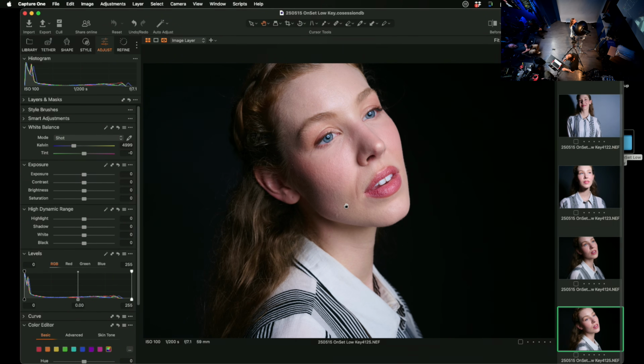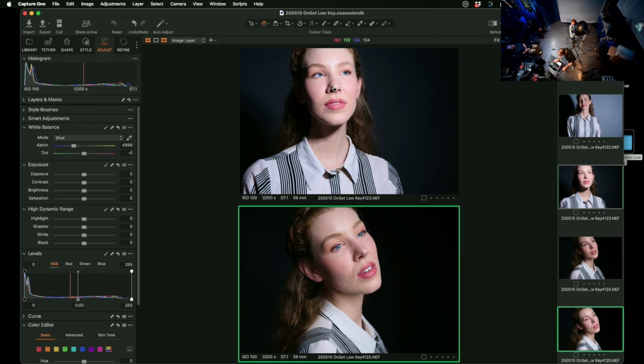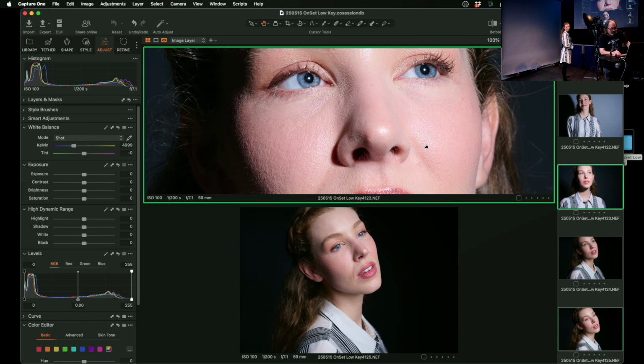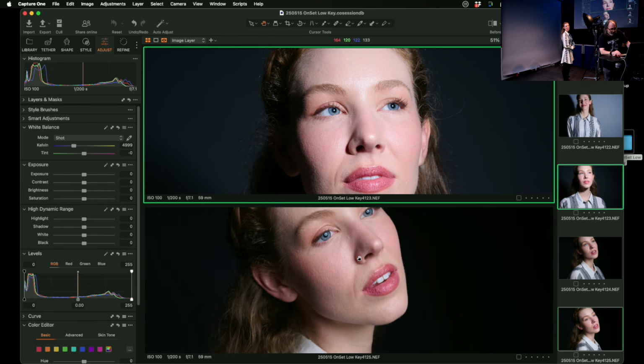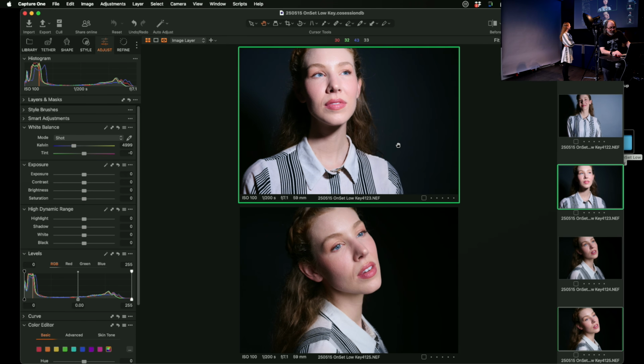Okay. We can see now we have a softer light source on her face, a little bit more gentle, right? She's not as suspicious as she is there. Now she's more like, oh, and actually the background's even darker. And the background's darker because I'm controlling the spread of light. The grid controls the spread of light.